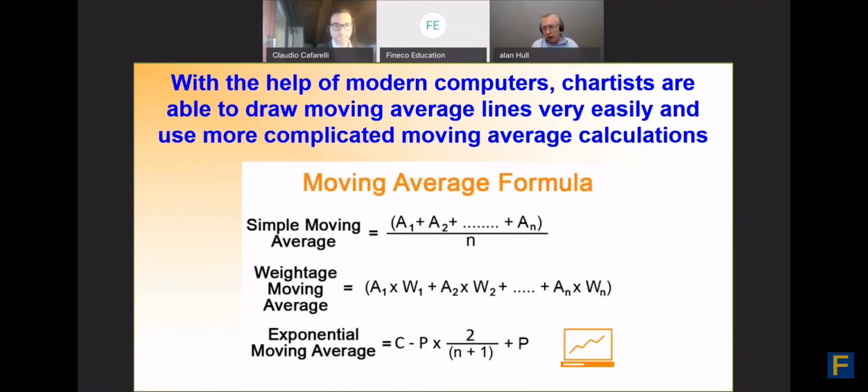We can compute very easily weighted moving averages, and that's where we put a weighting on the more recent price information. So, a simple idea, really: the more recent price activity is more significant, and therefore we should weight it more heavily than the older price activity. And that's exactly what any type of weighted moving average does. It places a greater emphasis on the immediate price activity.